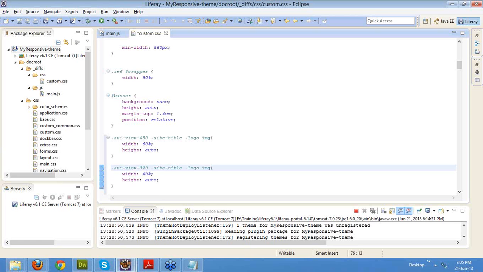Now I have created two different classes. In this case, sometimes we need to define the width as important. So just write important for the width. Now I have set the 60% logo width for 480 and a 40% width for 320 resolution.